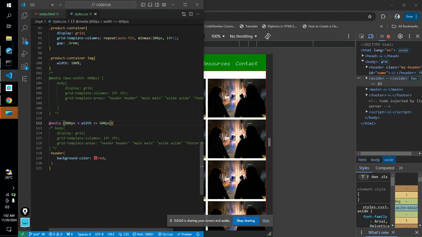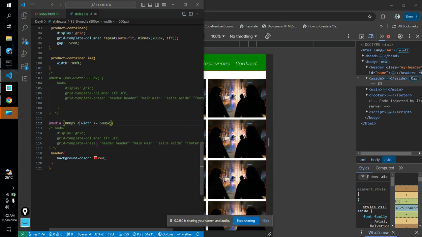If my width is greater than 800 pixel and is less than 600 pixel, right? Am I correct? Is my logic correct? Sure.